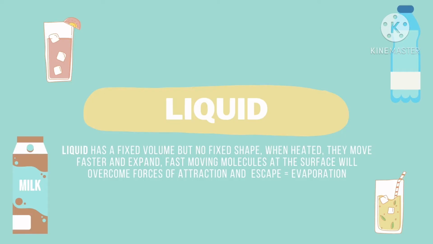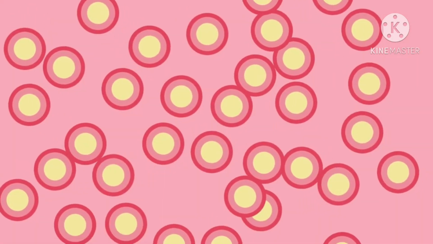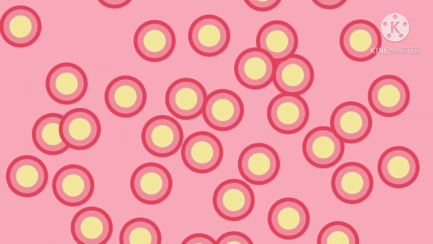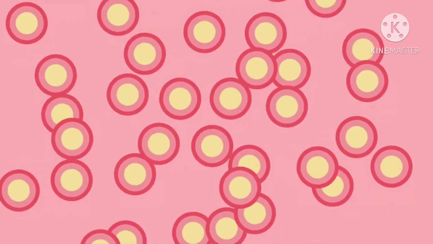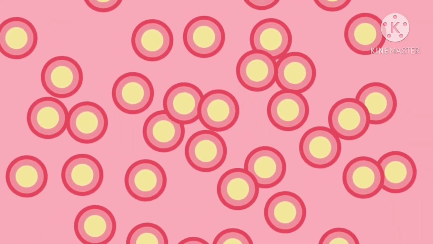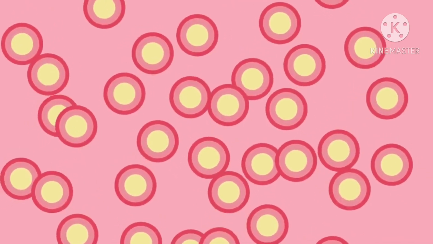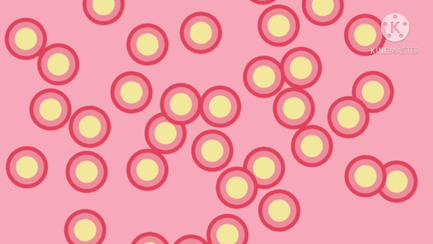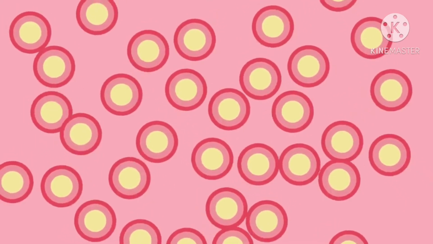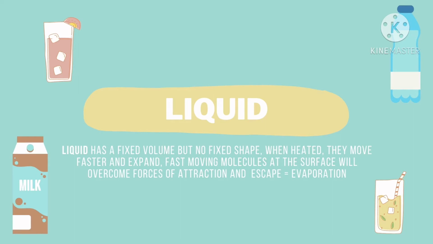Liquid is the next state of matter. Liquids have a definite volume and mass, but they do not have a definite shape. The atoms in a liquid are still close together, but unlike the atoms in a solid, they can move around. This allows the matter in a liquid to flow. Because liquids don't have their own shape, they take their shape from the container. The same amount of liquid may look very different in a glass and spilled on the floor. You can find examples of liquids around you, like water, milk, and juice. They are just some of the liquids you might find.